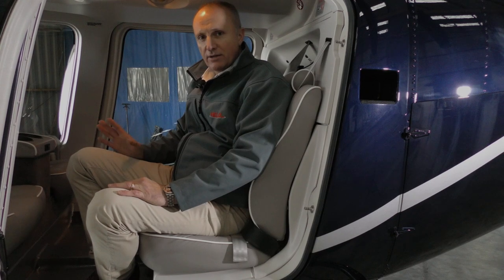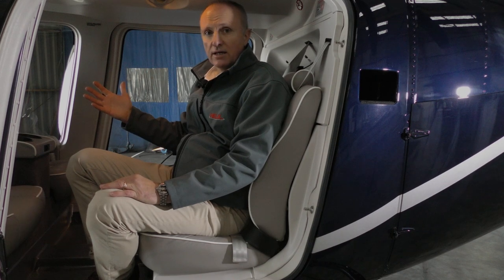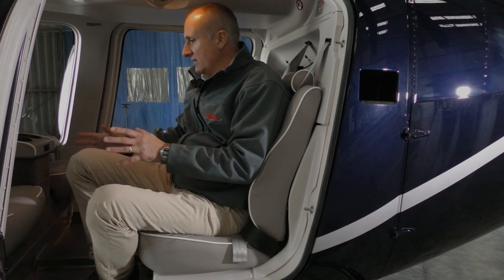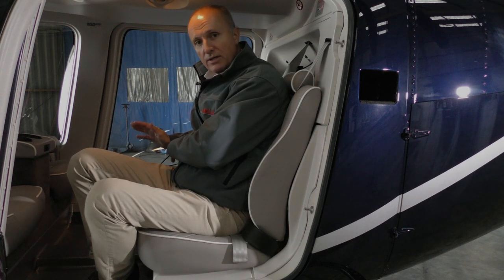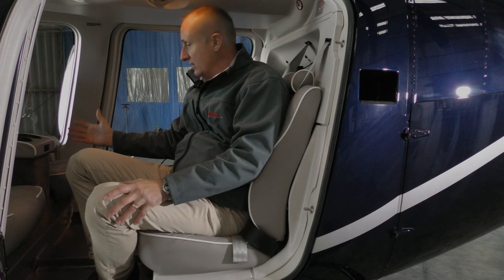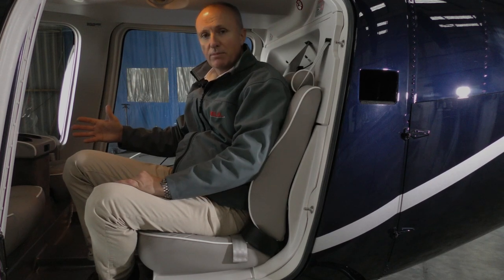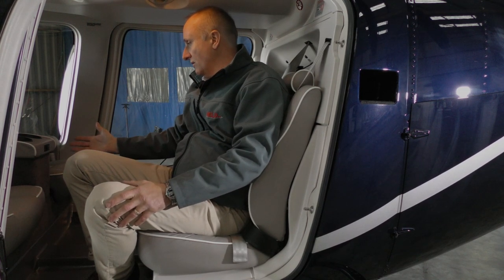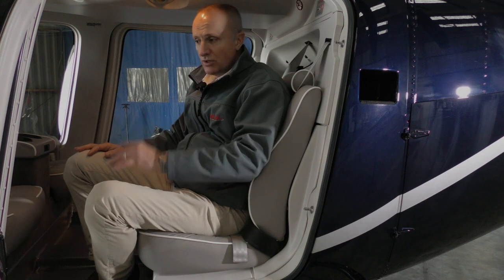The 407 really is about the rear cabin. This particular 407 has the leather interior, the corporate headliner, and air conditioning — both in the rear and in the front. This one has the slightly wider seats. It is a five-place aircraft, but it also has the drop-down armrest for greater comfort in the rear. We have a cabin call system on this aircraft, so you can isolate the rear passengers from all the air traffic noise. If they need the pilot's attention, they press cabin call and a button comes up on the instrument panel.